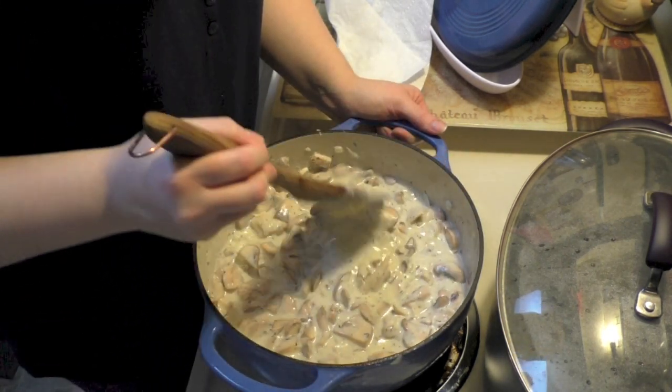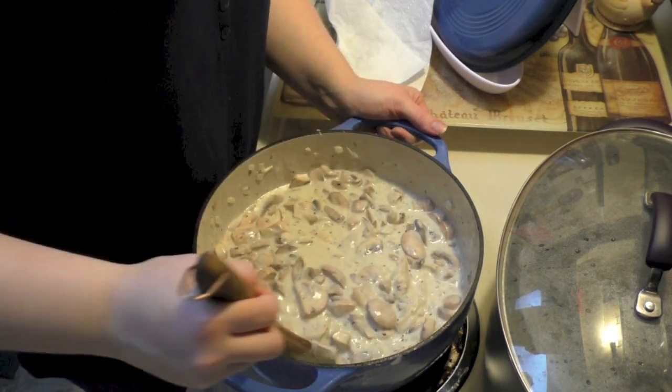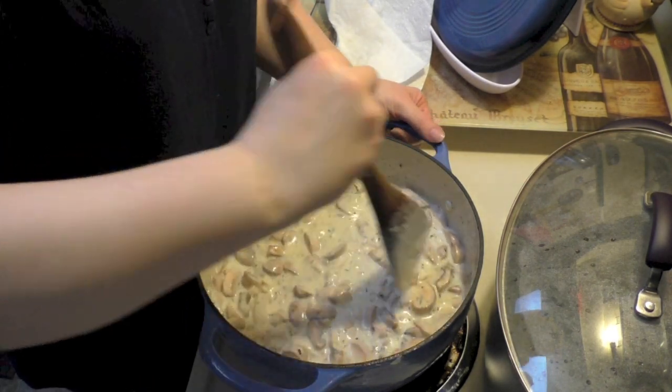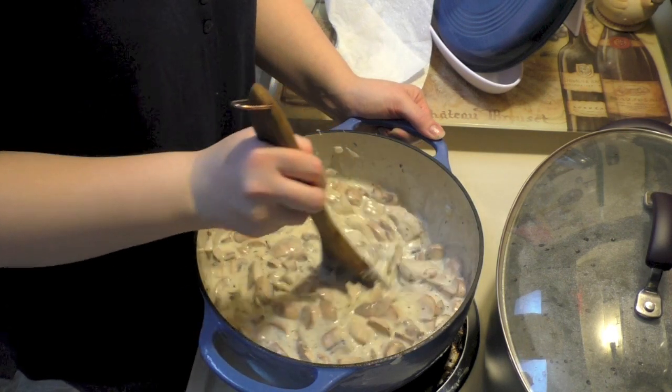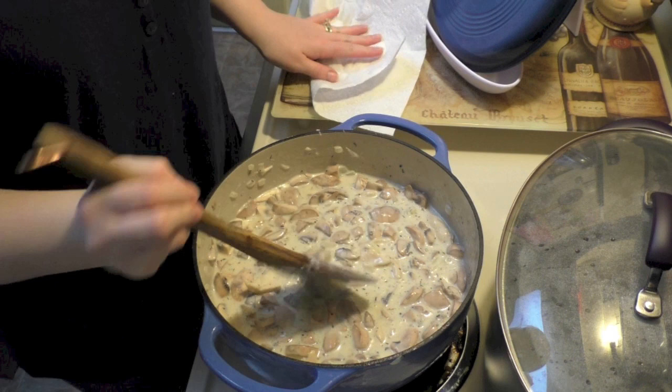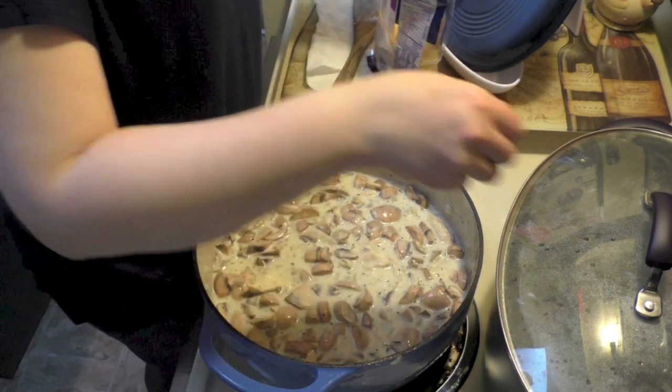Well, it's because a full fat dish like this isn't meant to be eaten every day, every week. A special occasion, like make it for a birthday or Valentine's Day or something. Or if you're my husband, he eats it every day because he's trying to gain weight. I really wish this water would boil.